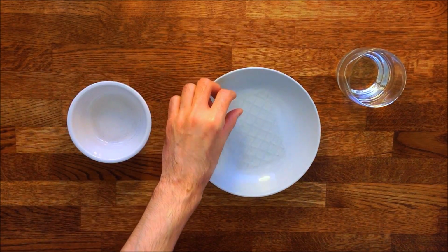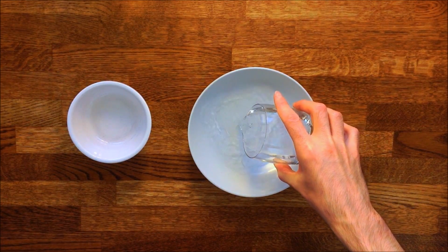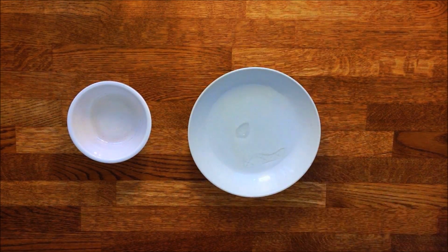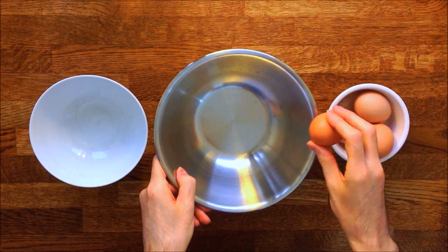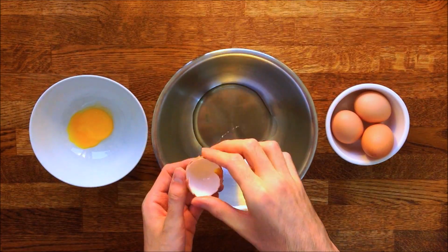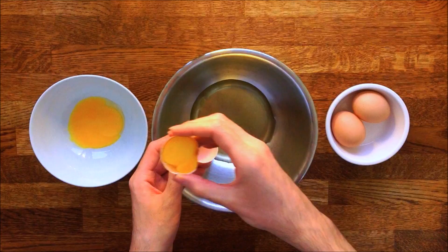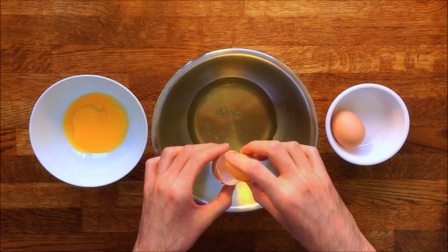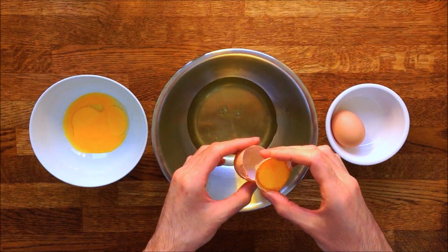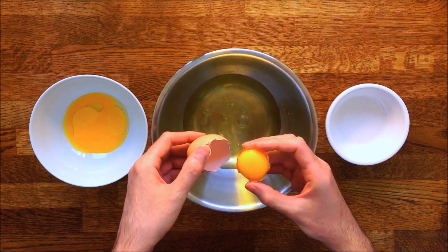Before we can proceed with the mousse, you need to leave the gelatin sheet to soften in cold water. Now we can start with the preparation of a thick custard, which will serve as a base for the recipe. Separate the eggs and ensure that no yolk mixes with the whites because otherwise they won't rise. For our custard, we only need 2 of the 4 yolks, but we want the whites from the 4 eggs.